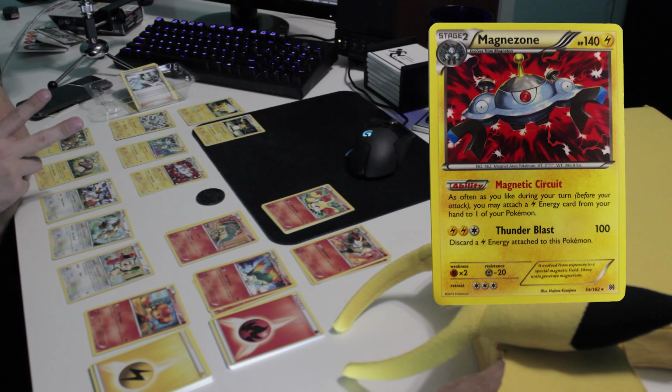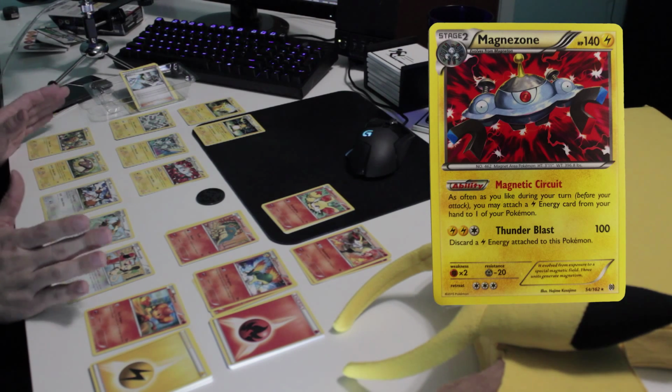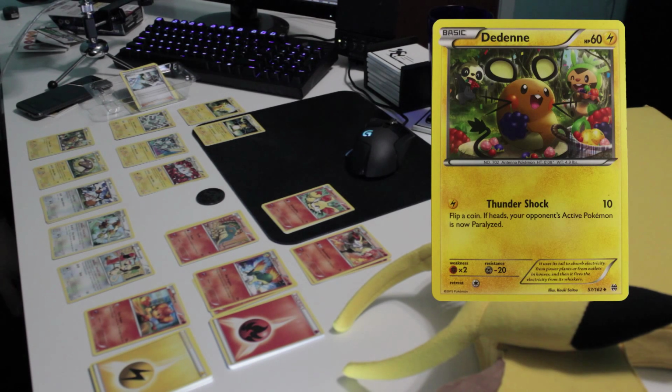Okay. 2 electric energies, 1 colorless. Thunder Blast, 100. Discard an electric energy attached to this Pokemon. At least it's not all of them. So I like that it's not all of them. I will say that about these guys. Very good. Dedenne, 60 HP, just like Pikachu. We're going to have 1 electric energy for Thunder Shock, which is the whole flip a coin. If you got heads, your opponent's active Pokemon is now paralyzed. That does 10.